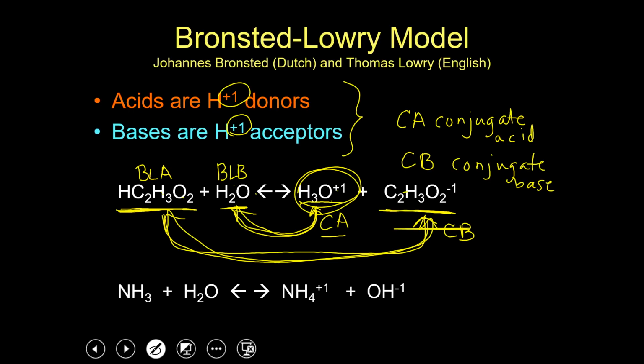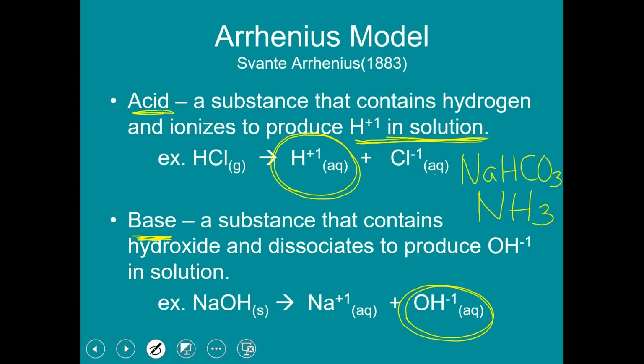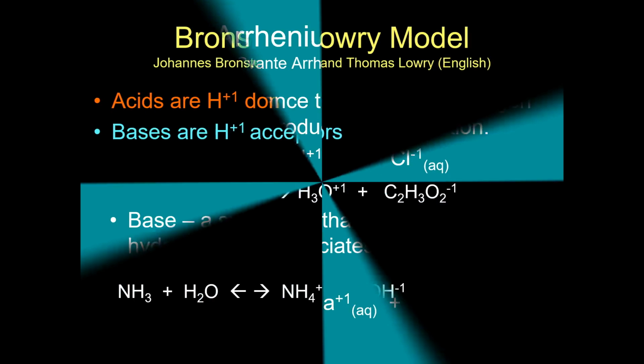All of these reactions are going to be reversible, whereas it turned out that the Arrhenius model was more for compounds that, when you added them to water, completely broke apart into positive and negative ions. They just ionized. And if you look on that previous slide, you can see they had one-way arrows, so they were not reversible reactions.